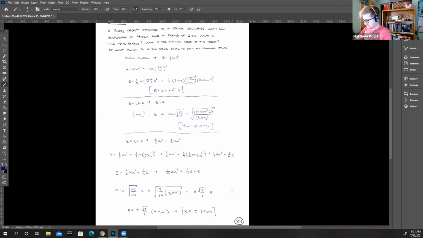So now we have this new way of using the energy of a simple harmonic oscillator to determine speeds, positions, accelerations, and whatnot. I think that is it for today. I hope to finish this chapter by tomorrow. So I'm going to cover some real world examples. I think we'll finally go over some pendulums tomorrow.